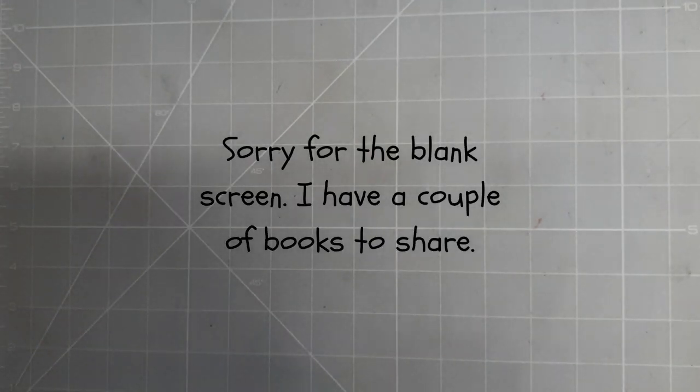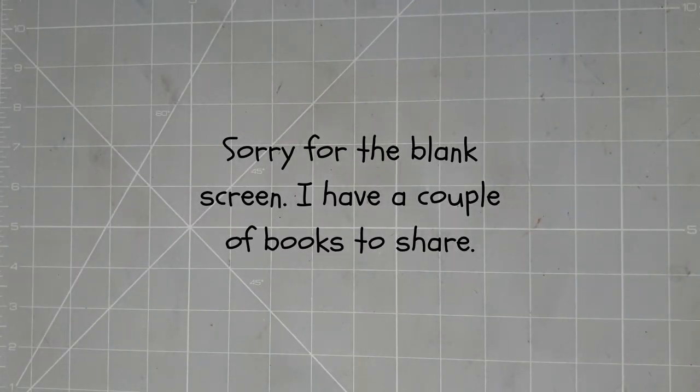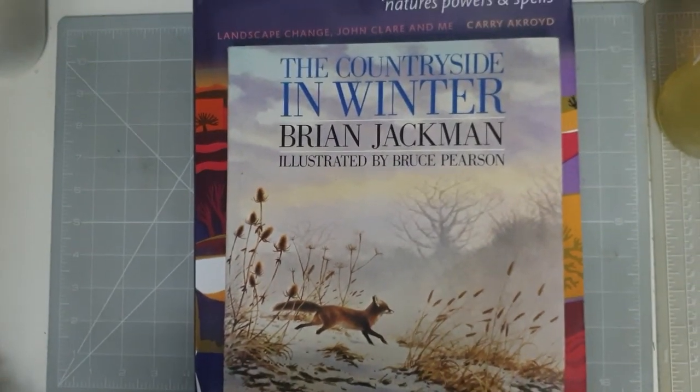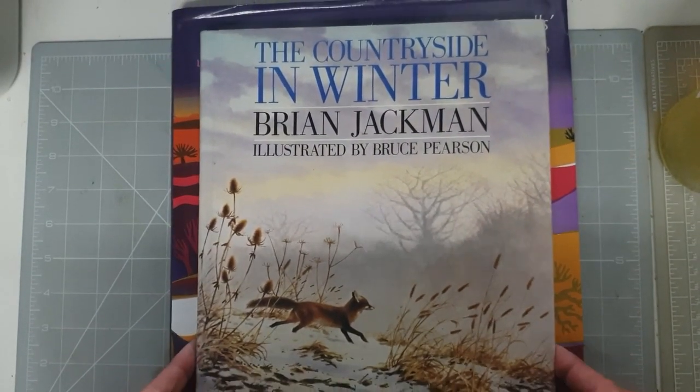I do also have something that I want to share with you, and that is a couple of... there they are. Sorry about the blank screen for a while. Let me just pull up again. A couple more books that I have purchased.